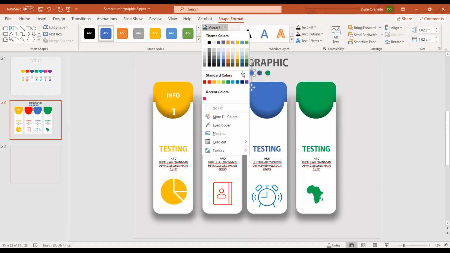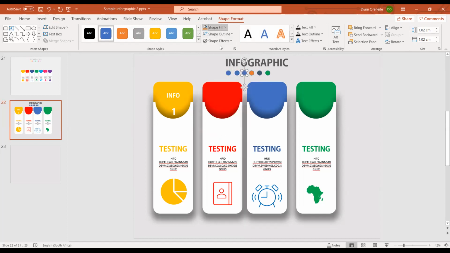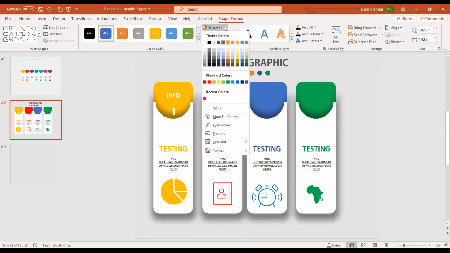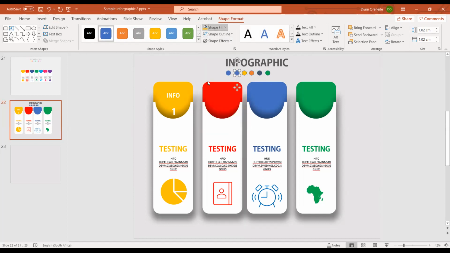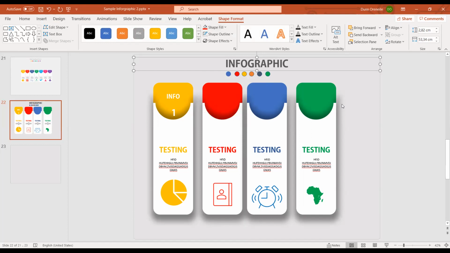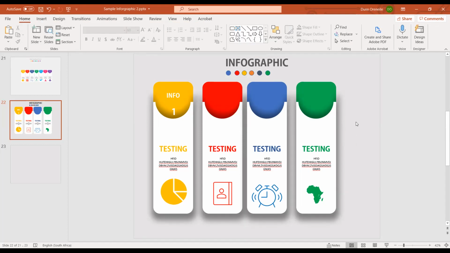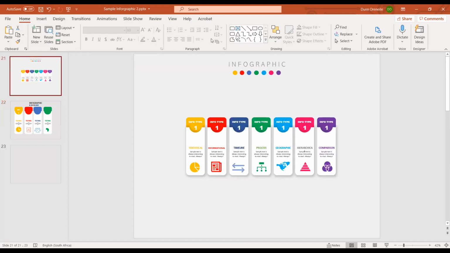Any other color, just to give it some consistency. That's basically how I created this basic list infographic. Any questions?